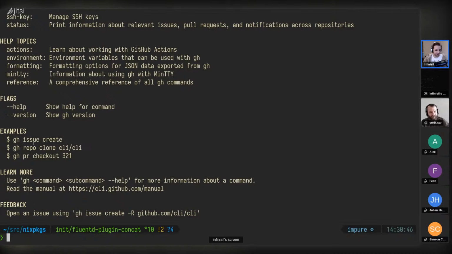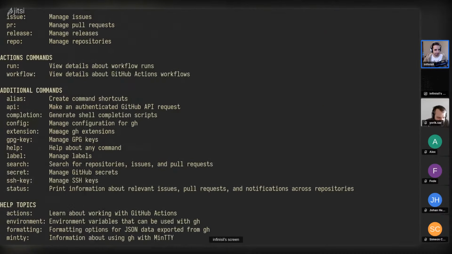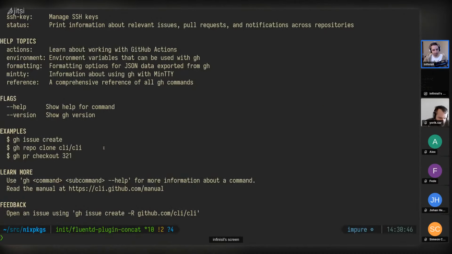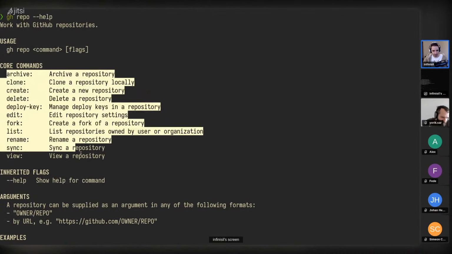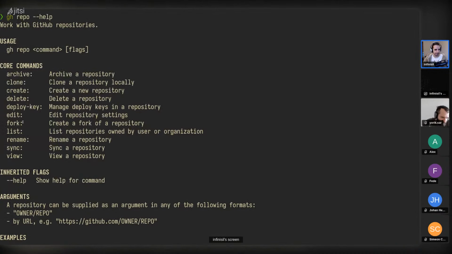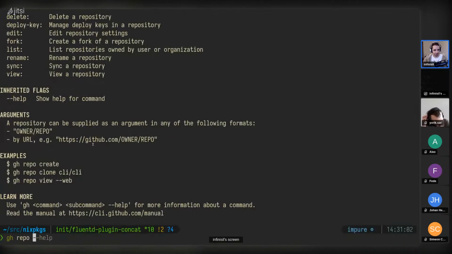In particular, here we can clone repositories, we can check out PRs, we can also fork repositories. So I can do here gh repo. Yeah, and then you always have a list of subcommands. In this case, I want to fork.